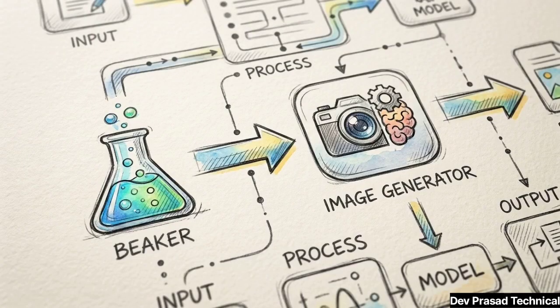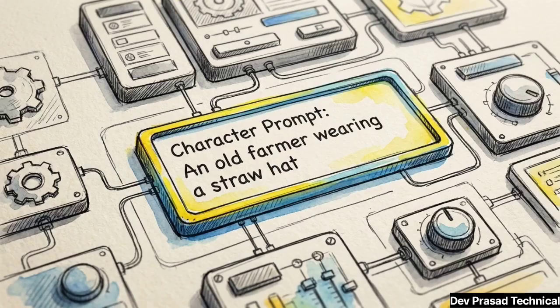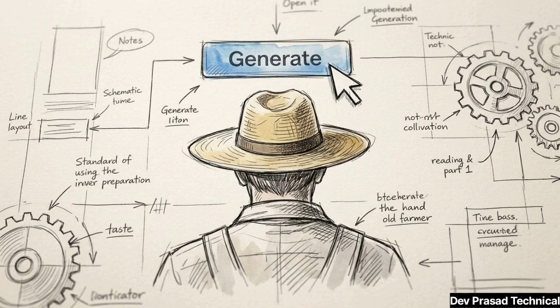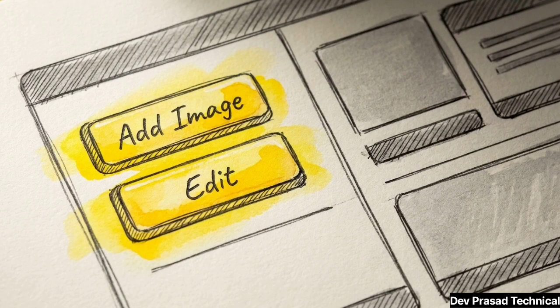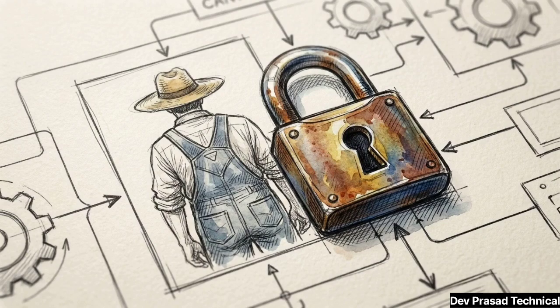To convert the text prompts into assets, we transition over to Google Labs and open Image Effects. We generate our base character first. Take the isolated character prompt ChatGPT gave you, paste it into the generator, and render the initial image. Next, look at this interface layout. You must click the Edit button and use the Add Image function to select the character you just generated. This locks the character's features into the system.